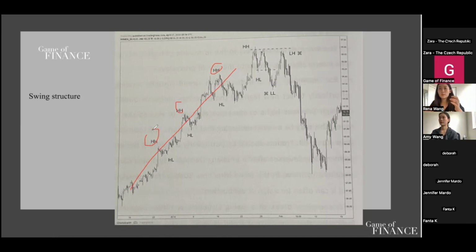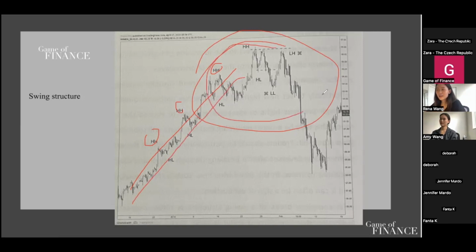Traders should particularly be watchful if the price immediately reverses after breaking through a high and cannot continue to move in the trend direction. Such trend weakness is also a sign of exhaustion. It's getting tired, okay? The sellers are pushing and pushing and pushing, but they're getting tired. So that's what we call exhaustion.